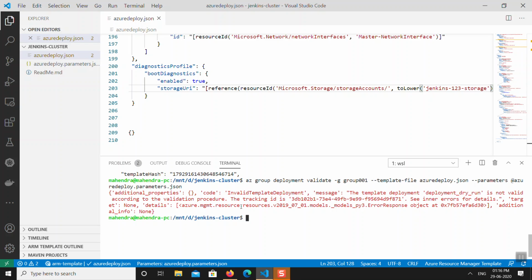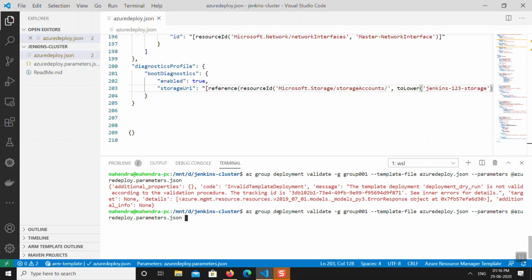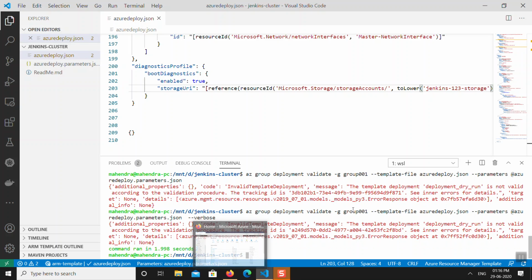See inner error messages, target none. I might have to run it in verbose mode to understand what exactly is going wrong. Okay, even verbose mode is not giving me any more details. Additional info is none.